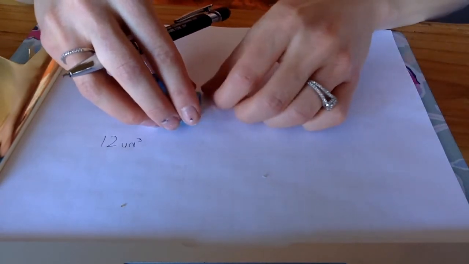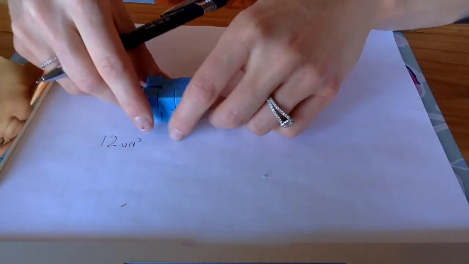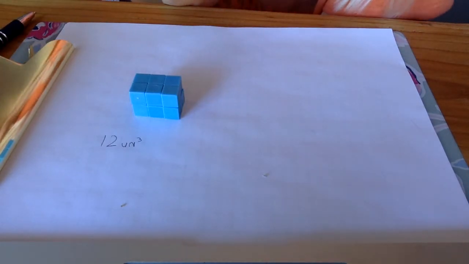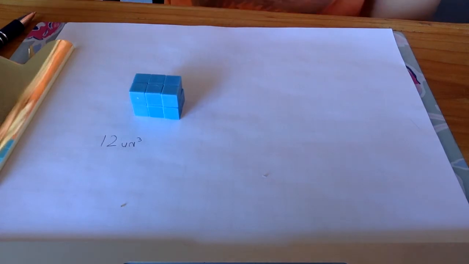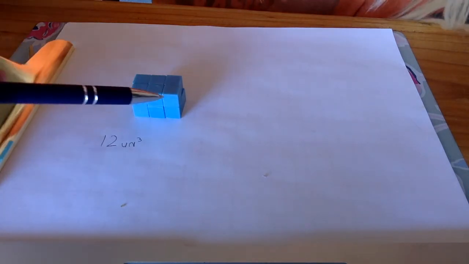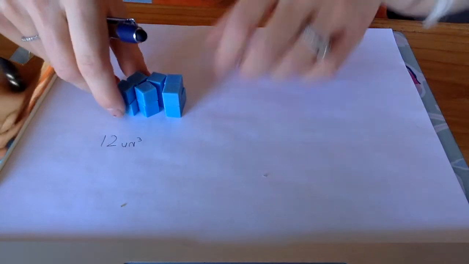I can take this prism apart because I built it with blocks, but we're looking at prisms on paper. So we've got to figure out how we are going to count and figure out volume when we just see it on paper. I want to show you here. Again, we can talk about the layers. If you see here, I have 2 layers this way. Here's 1 and here's 2. Whoops, messed up my block. 1 and 2, but I can't see the whole bottom layer.